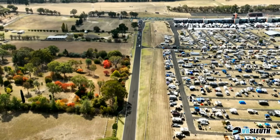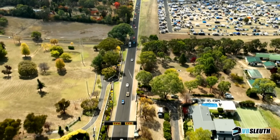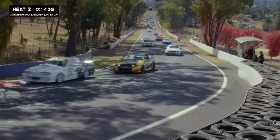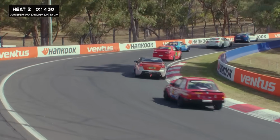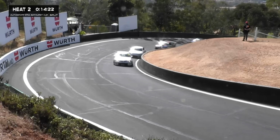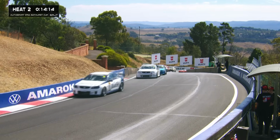Almost could have been a highlight of a 6 hour from many years ago, the way they launched, and they're still coming past us on the main straight into turn number 1. But a fairly clean start as the first 3 start to pull away from the field and up toward Griffins for the first time. I'm watching towards the back of the pack. It seems that we're carnage free as we climb up through Griffins Bend for the first time. No laps on this one. It's a time race of which 14.5 minutes plus 1 lap remain as they climb up to the Cutting for the first time. Tony Maloney there was getting hung out a little bit in that Holden Commodore, the VF version, as they work their way through the steepest part of the racetrack, through the cutting and up towards Sulman Park.